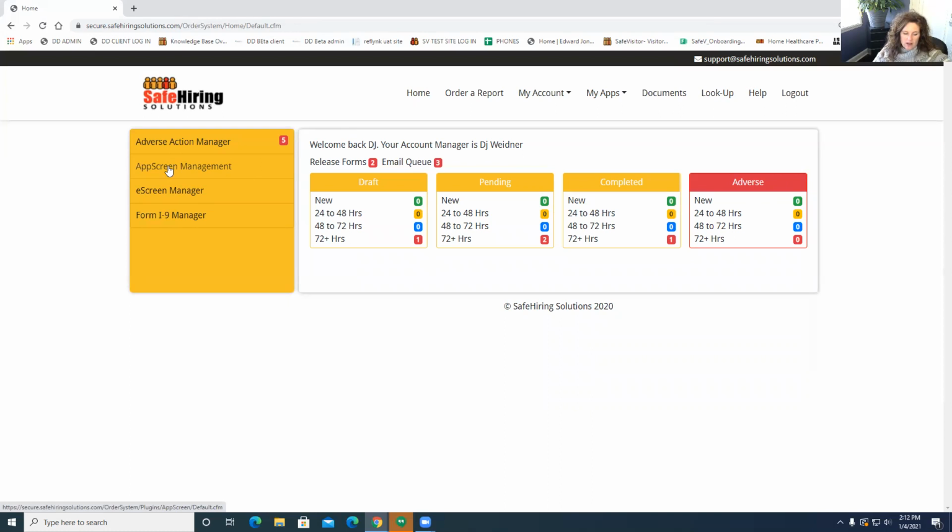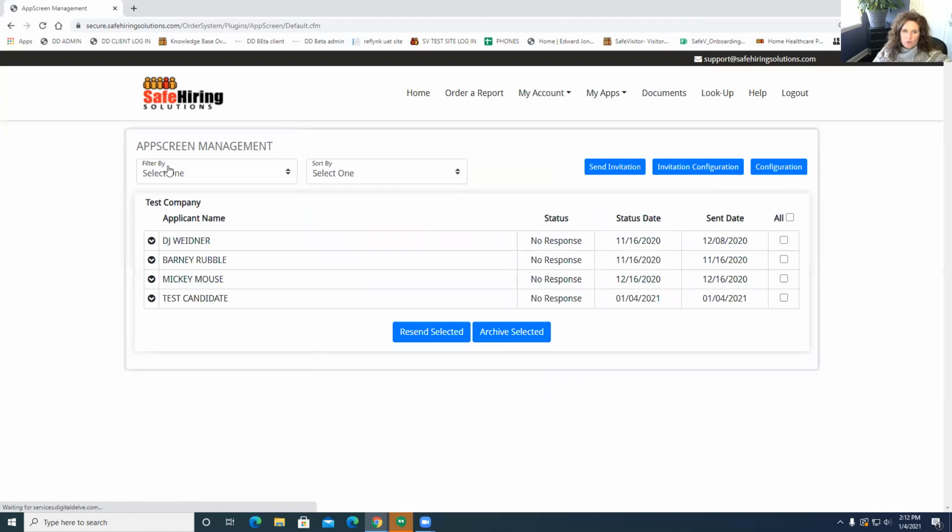For those that are utilizing our electronic authorization process for your applicants, this is where you will find information related to an invitation was sent to these 4 individuals. None of them have responded to the invitation to complete the background check. This gives you visibility to when they complete. Please note that once a candidate submits the background check, this status will move to complete. This is not completed background check status. This is just submission of the background check.